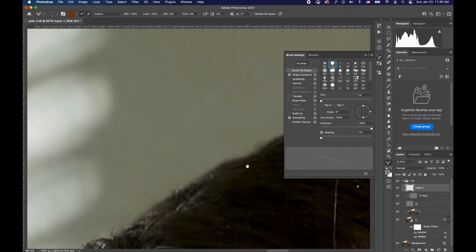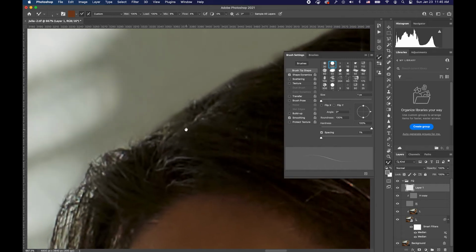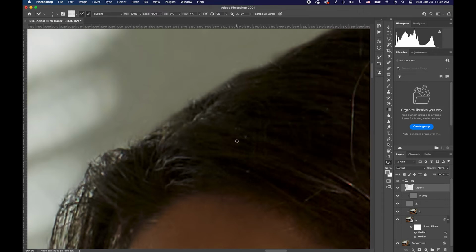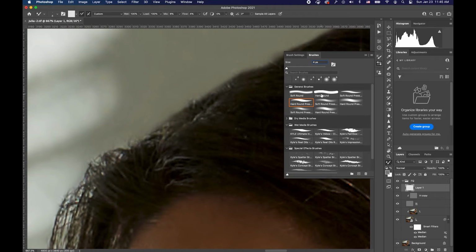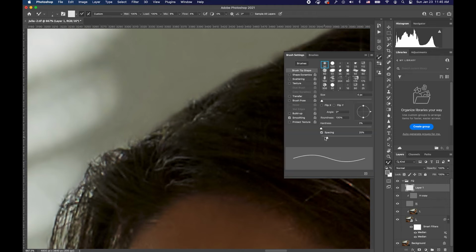Don't want to be that close. We want to be close, but not that close. And then we're going to sample some hair, and then we're just going to paint, like so. Maybe a little bigger. Where's my brush? Oh, I'm using the mixer brush. I was like, what is going on? I need a normal brush. Actually, let me go back to my mixer brush and reset those settings. Otherwise, I'm going to be confused. All right, that looks normal for my mixer brush.